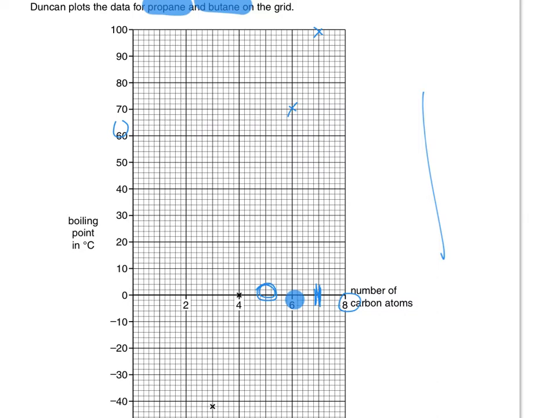So basically what we've got to do is we've got to kind of draw a little trend line on here. So you can see that our first point's down here, and here's all our points, and so if we can draw a bit of a straight line going through them all, we can get a really good idea of what our boiling point for 5 hydrocarbons is. So it's come out at 32 there. So the mark scheme will actually allow you between 26 and 36. So you go from all the way down here up to here. As long as your line comes in this kind of area, then you're going to get your marks.